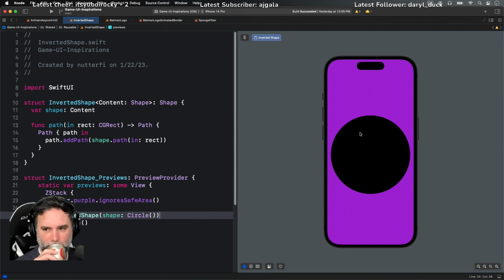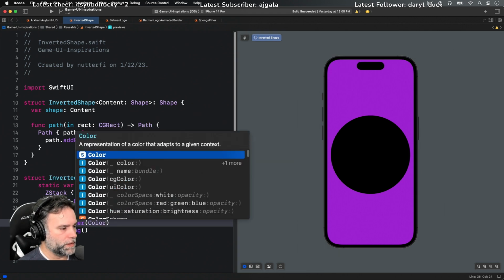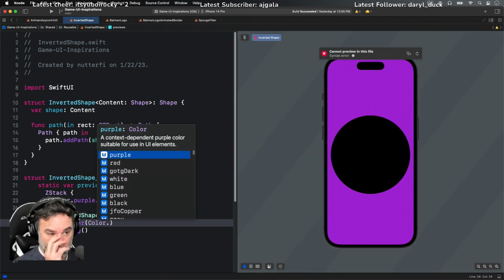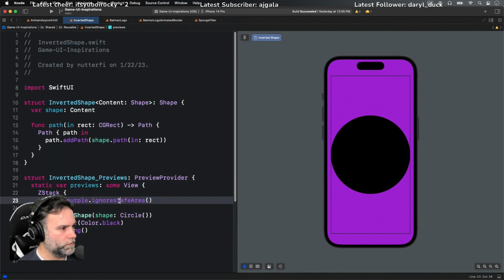I think it's primary. Let's also add a border, just so we know what's going on. Let's make that color dot black. And there we go. There's our frame.